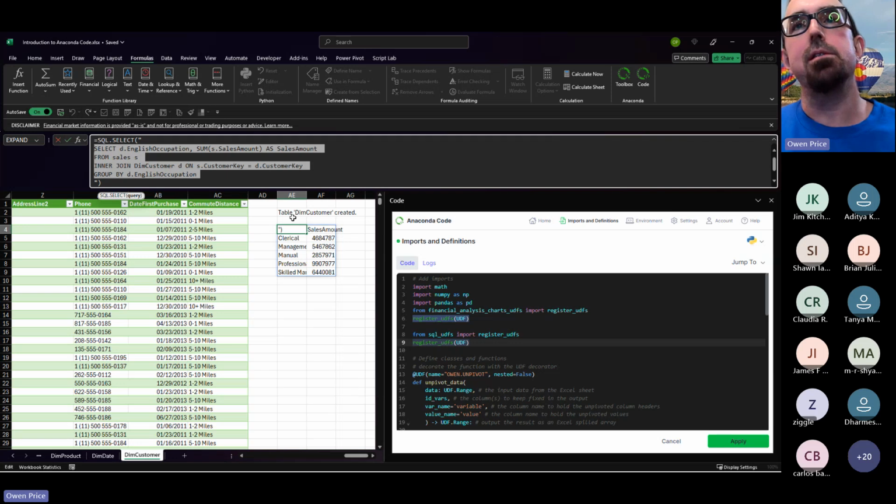So why would we do this? We can use Power Query for this, and we can use all kinds of other things to do this kind of thing. But hey, if you're not familiar with Power Query, or if you don't want to write Python code to do this kind of thing, and you've got some tables you want to join, you want to use some SQL syntax, you want to use window functions, all of that great stuff, this is one way that you can do that.